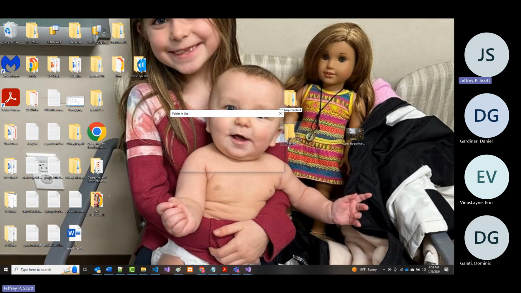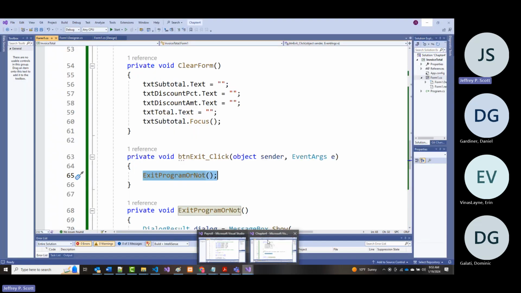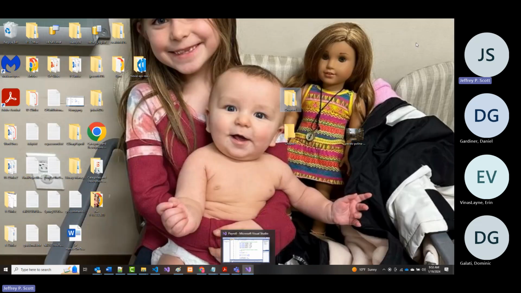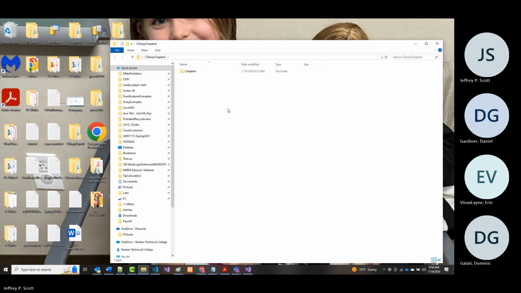So I'm going to make that C# chapter 4, because it's already running. So let me stop the run here. And I'm going to change this one to C# chapter 5. All right, I'm going to bring this one back up again.